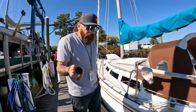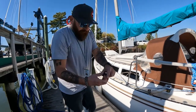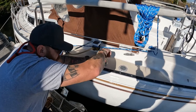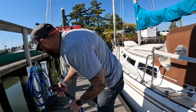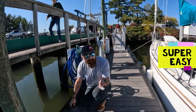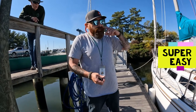So the last thing you got to do is rinse this off because you don't know what may or may not have come out of there. Rinse off the side of the boat. Hit the dock real quick just to be a good citizen. Put that away. Put your cap back on — do not lose your cap. If you lose your cap, it's going to stink. I just use this key. Now I just saw a really cool key made by Mantis — I think I'm going to buy one, it's every key in one. So that's done. Put the hose away. If you are here by yourself and no one else is coming in, shut the water off because that's just good politics. And that's it — we're done. The boat's now been pumped out.